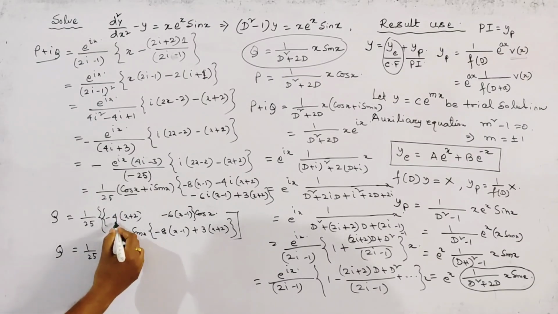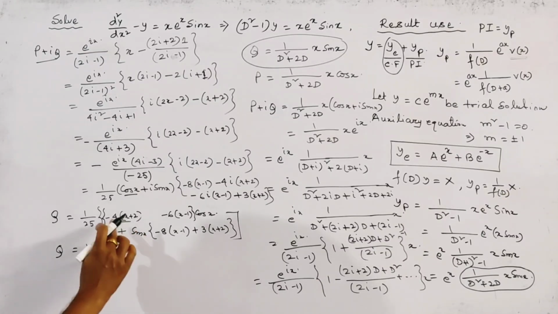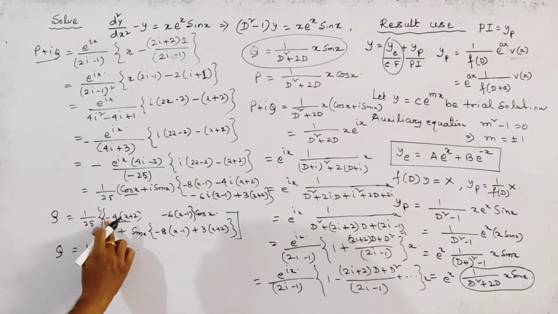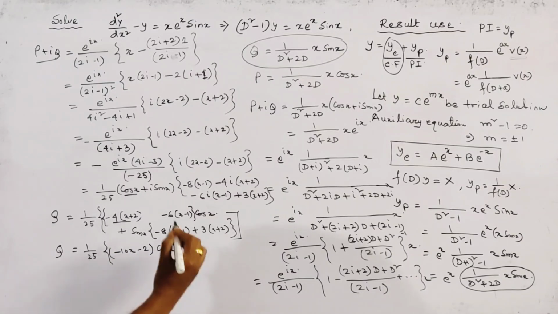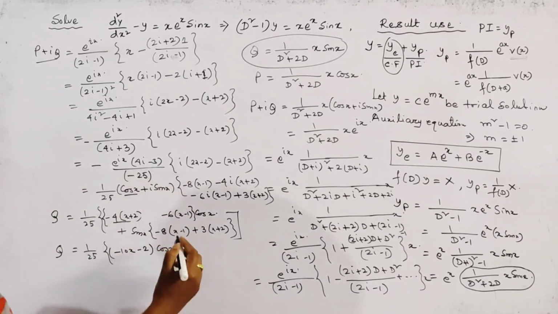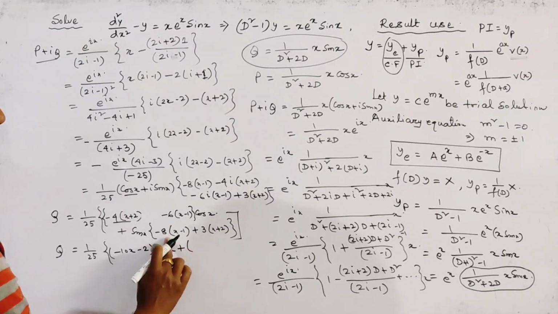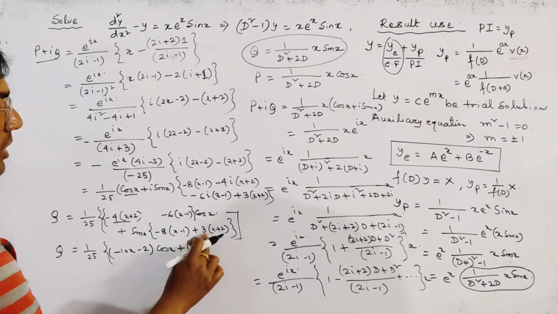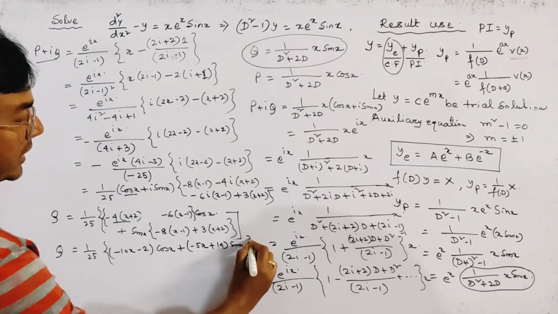From here we get minus 4x minus 6x. This is minus 10x. This is minus 8. This is plus 6. So we get minus 2 into cos x, right? And from here we get the result as plus, this is minus 8x plus 3x, so minus 5x, and plus 8 plus 6, this is plus 14 into sin x.